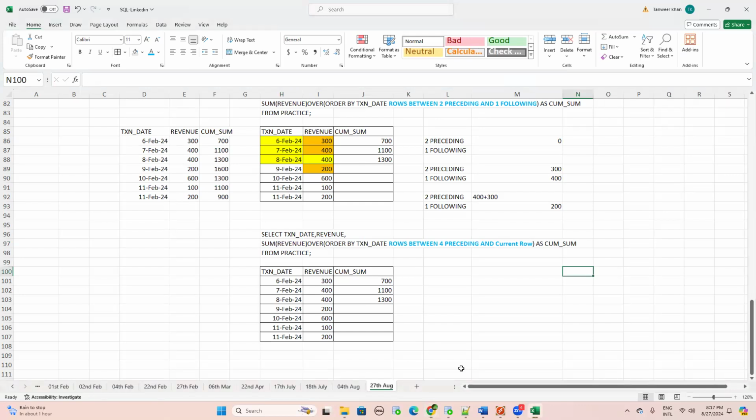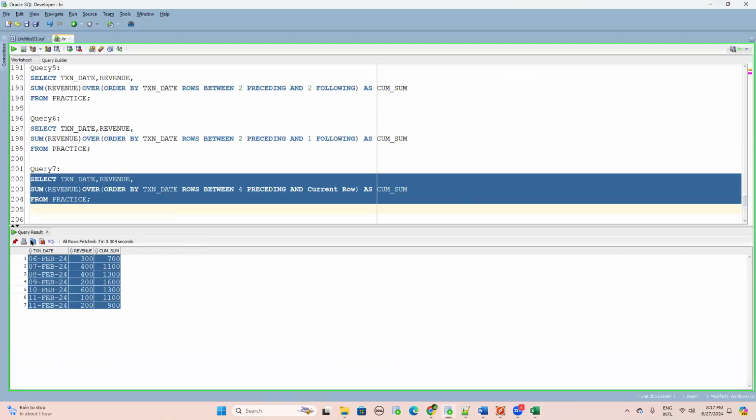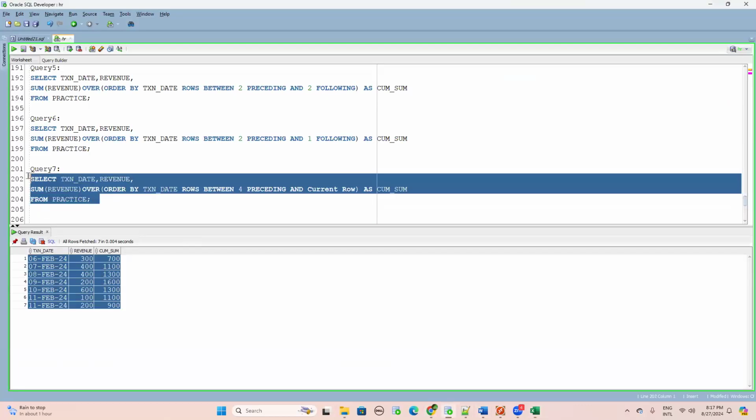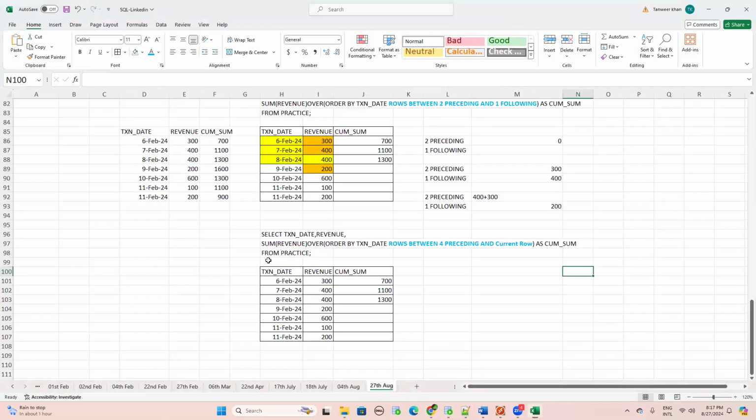Same query I have written here. This one. 4 rows and this one. Correct. So for the first row, what will be the output? 300. Okay, let's do the analysis here.